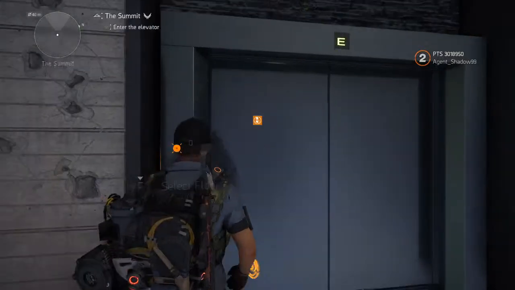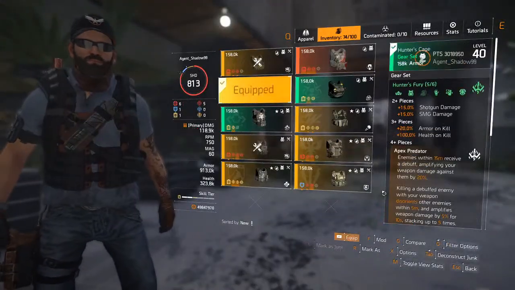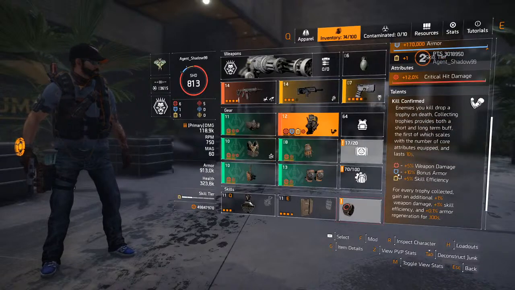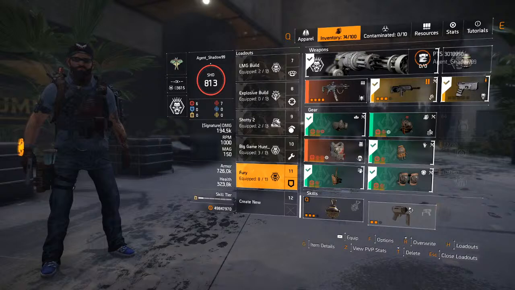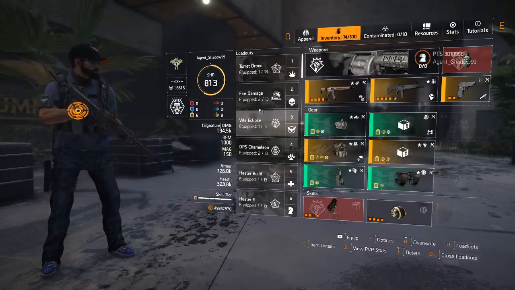And you know what? Screw that. This build is so odd, but it's really meant for that Backfire SMG. So I should have this saved in my loadouts. Fury. So let's go with my regular DPS build.